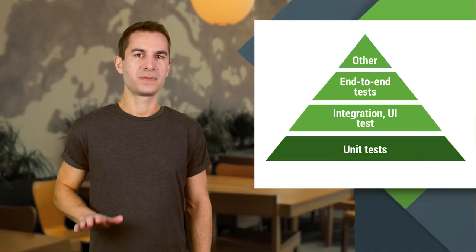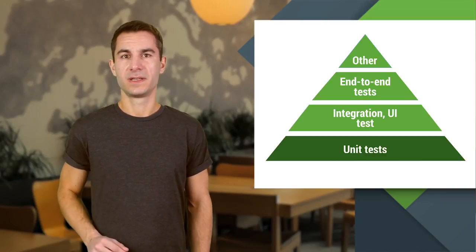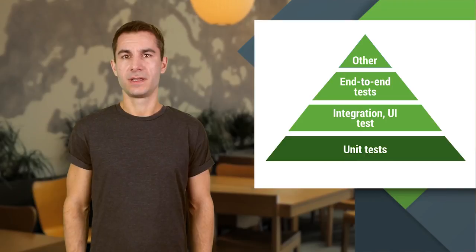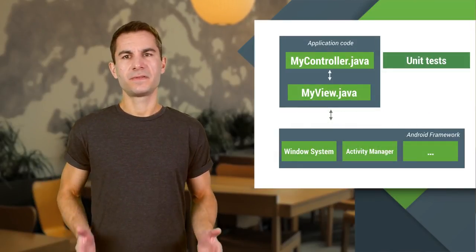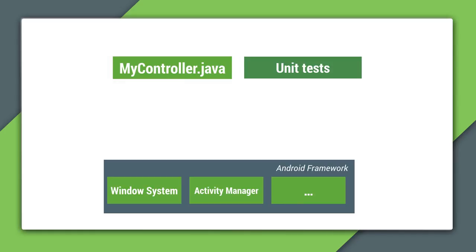Unit tests are perhaps the most basic type of tests, but basic is not the same as unimportant. In fact, they should form the foundation of your whole test strategy. That's why they sit at the bottom of the pyramid. Unit tests verify the correctness of the smallest units of your code, such as methods and classes, in isolation from the rest of the codebase, or even the platform they will be running on.